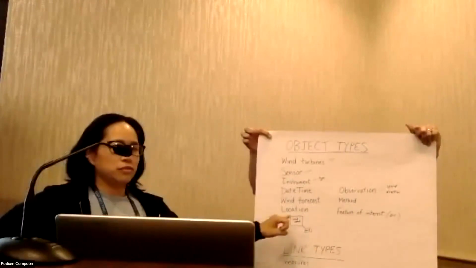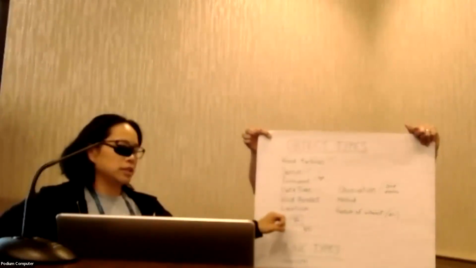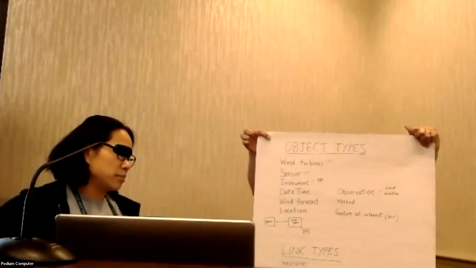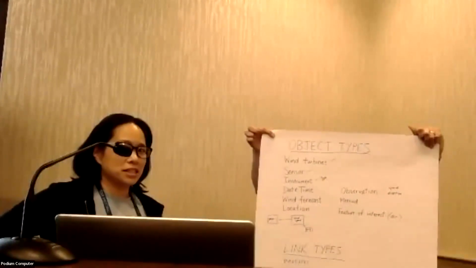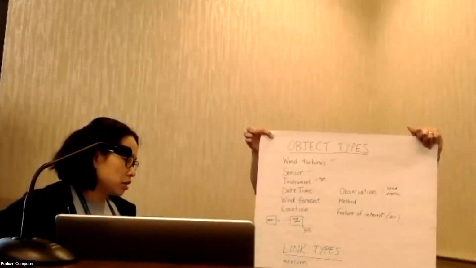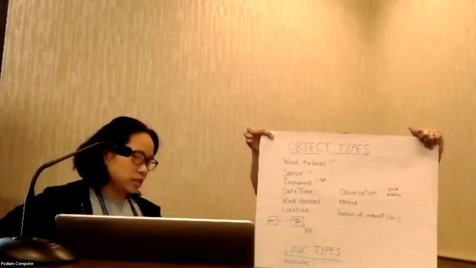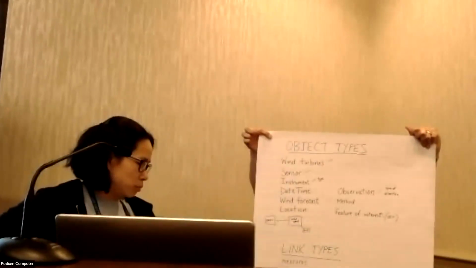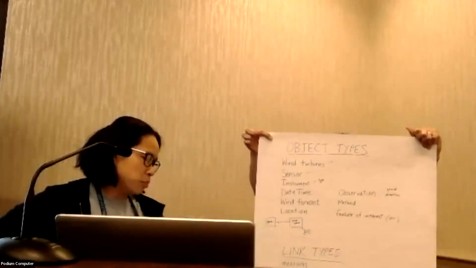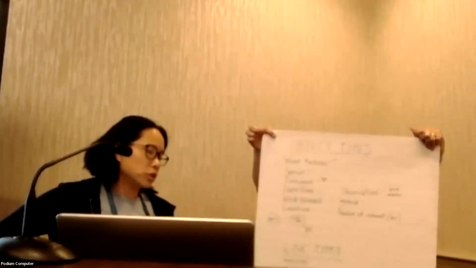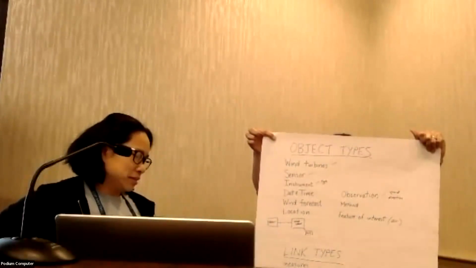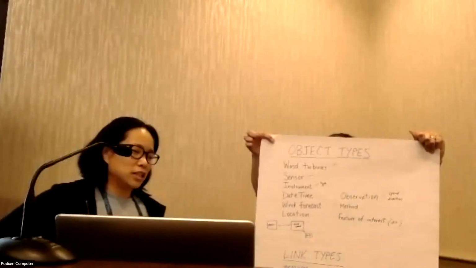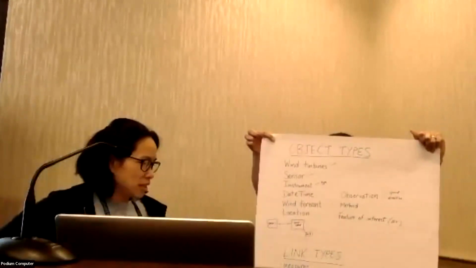Then we tried to think, if those things were in boxes, what would be the links or verbs between them? So measures, has, produces, those are the lines we were thinking along. For the data sources, we didn't get to every object type, but there could be lots of possible data sources: a model as the source of the forecast, the instruments as the source of the sensor data, or, joking around a little, the internet is the data source.